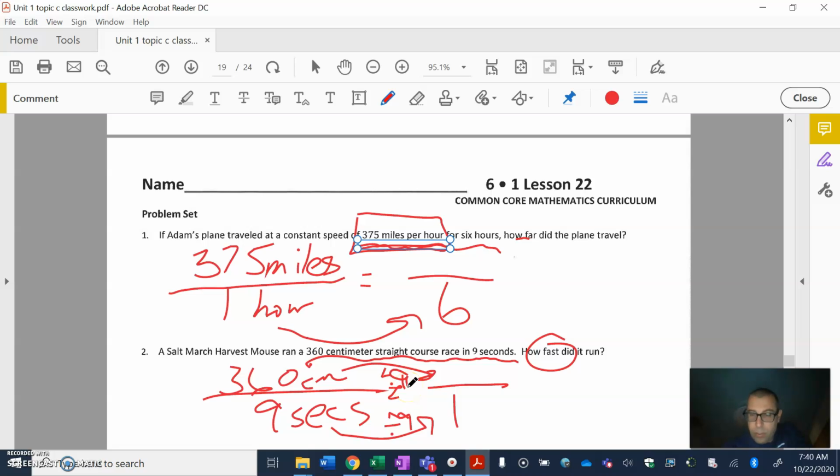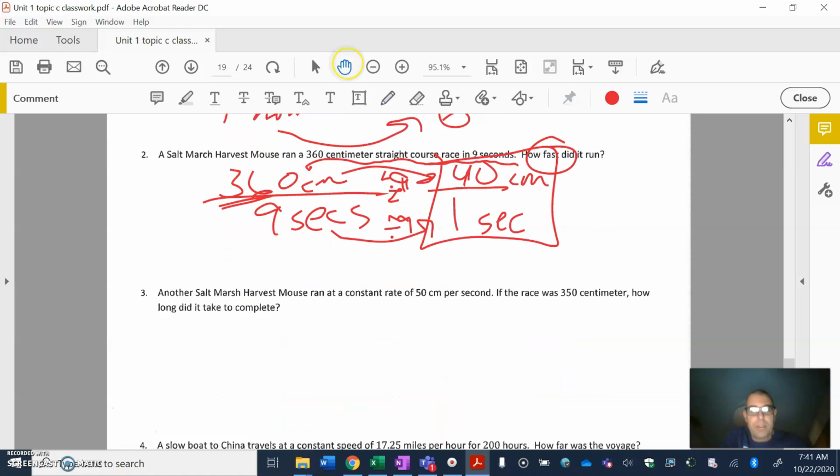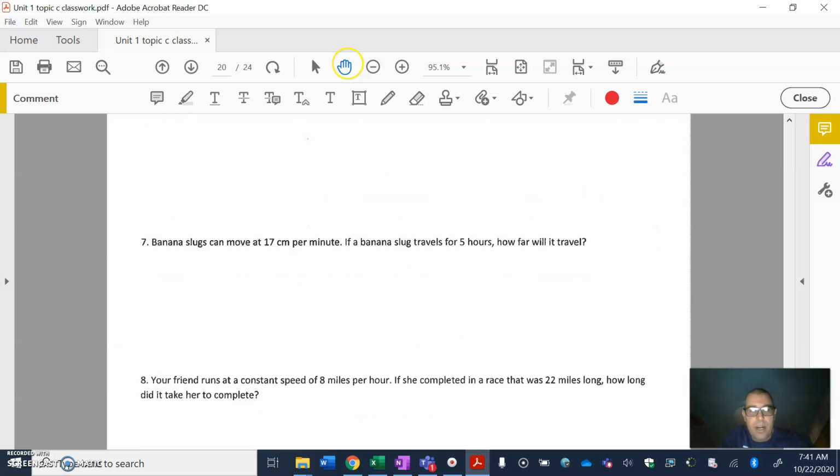Now, when I do my division here, we're going to take this all the way through. 360 divided by 9, make your elementary school teachers proud. 36 divided by 9 is 4. We still got a 0 that's not there, so there's your 40. So it's 40 centimeters per 1 second because they want to know how fast it is. It's not a distance, so it's not just 40 centimeters. It's not a time, 1 second. It's how fast it ran. So we want the speed, and the speed is a rate, which is how much for one. So you're going to continue on your merry little way here. Two of them there, four of them on the back.